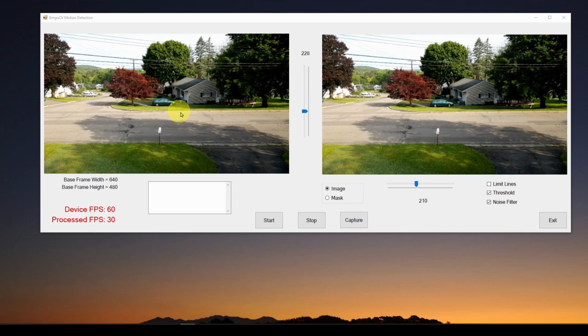Well, if you think about it, if you can compare sequential frames, like compare one frame with the next frame, the difference would be that the frame is going to change. The pixels in the frame are going to change as the object moves, because really this is just a bunch of pixels in images. And you've got sequential images, and those pixel values will change as an object moves through. So let's take a little closer look at what that might look like.